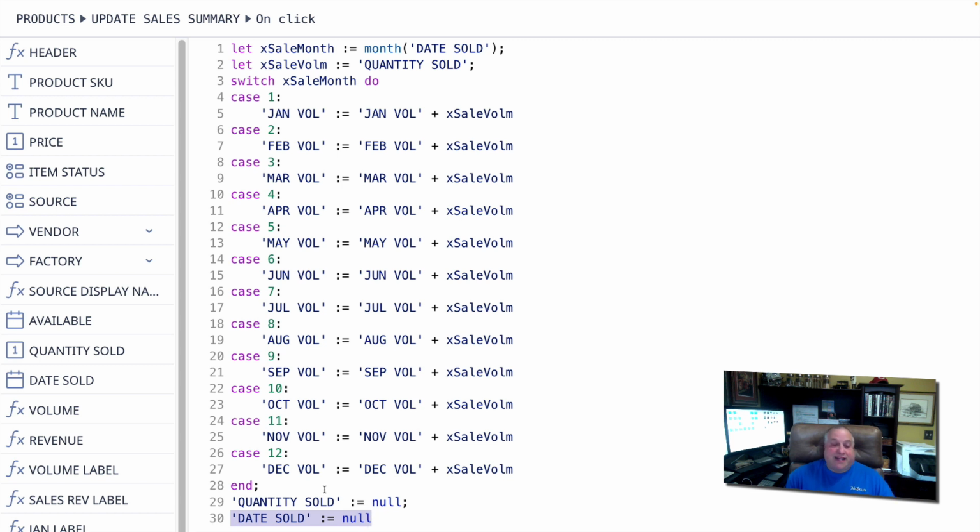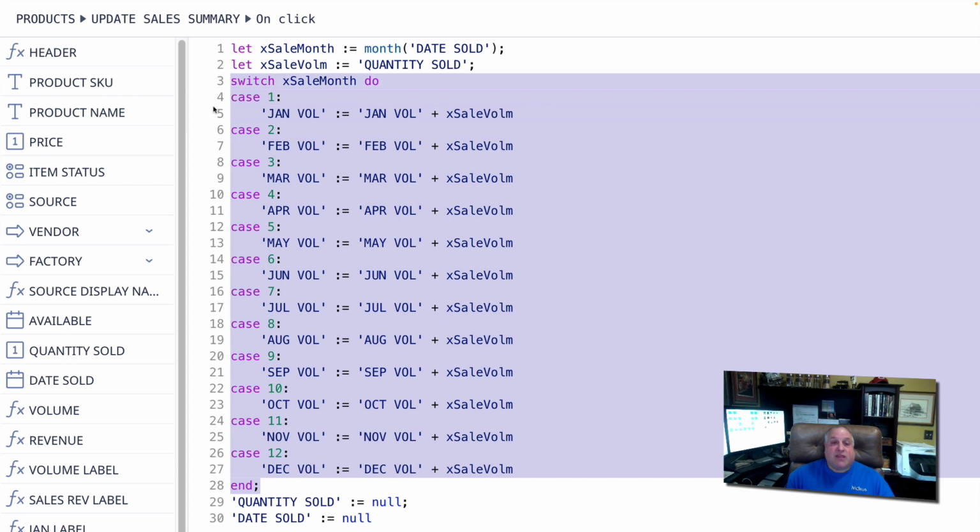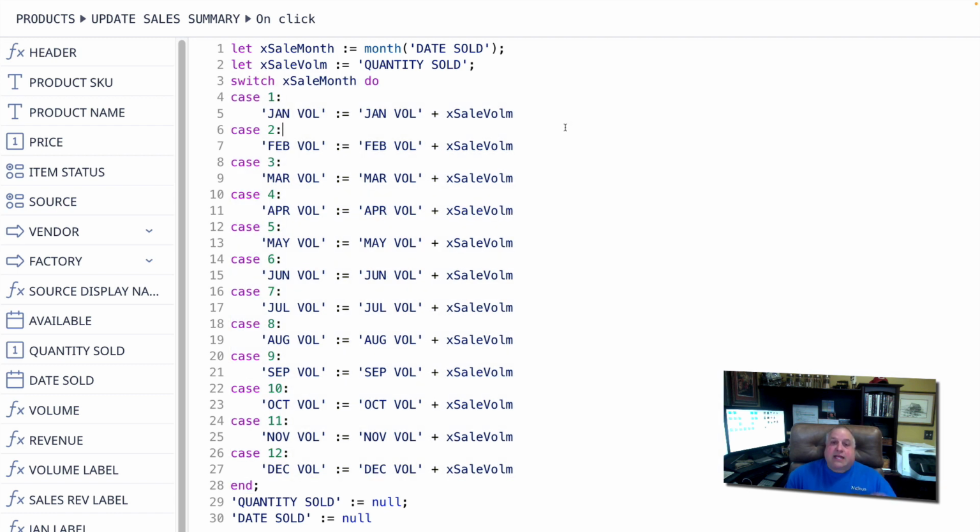In addition to being much easier to read and much cleaner in terms of our code block, we also have a structure, in this case a switch statement, that will run much faster than 11 if-thens nested inside of a 12th. Because what's going to happen is, for example, let's say we're posting sales transactions in March.